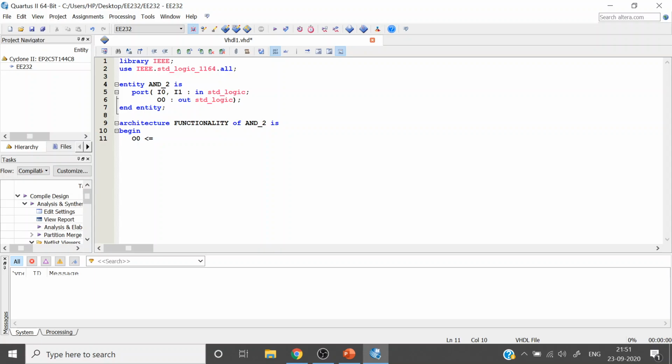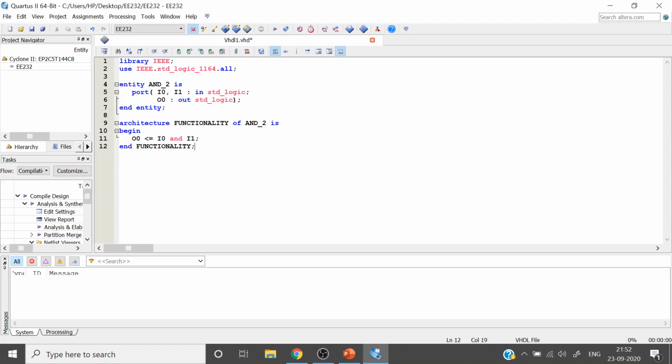This is one of the types of assignment operators, less than equal to. Okay, that also gives you the signal flow information, right? Now that output is an AND of I0 and I1. So I can write I0 and I1, right? That completes the statement. Then I need to press semicolon too, right? So our work is done here. Now we can end the architecture too, right? So end functionality, right?